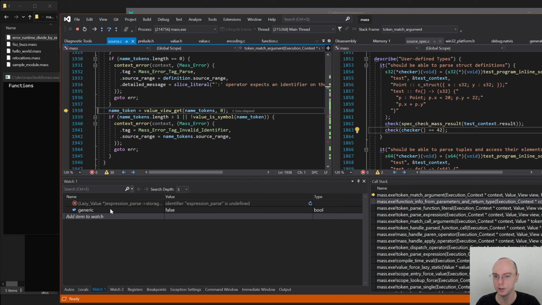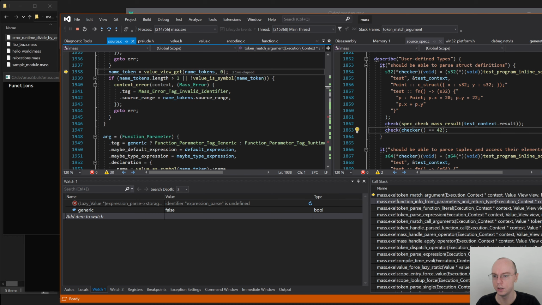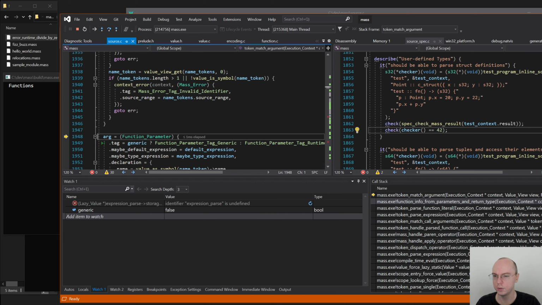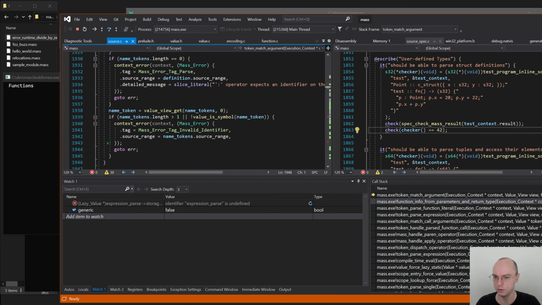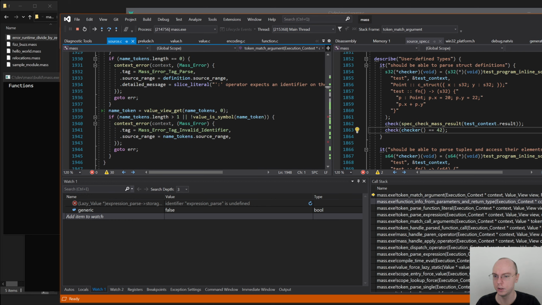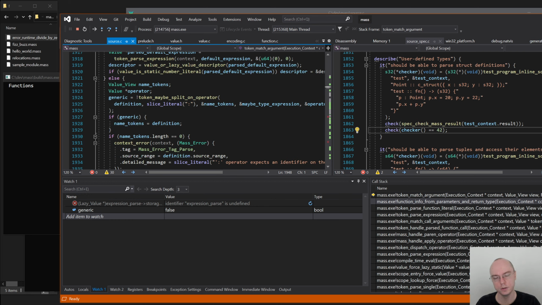Fine. So name token. It is a symbol. All is great so far. And descriptor is null. Wait a second. That's strange.